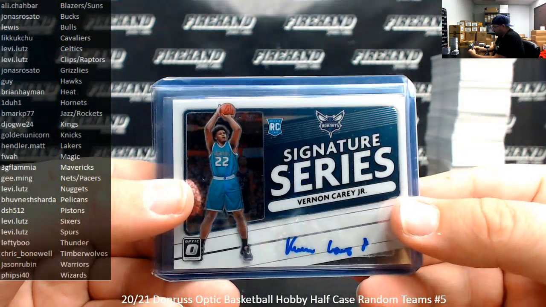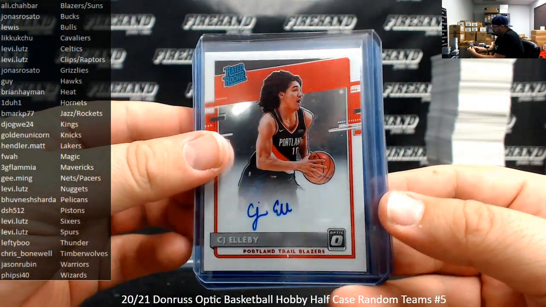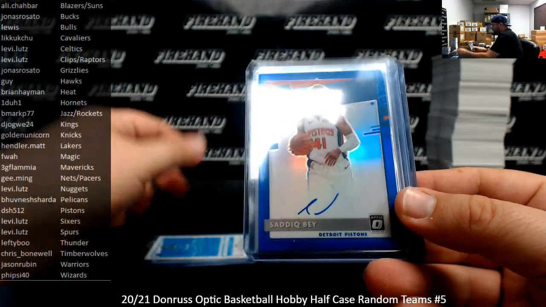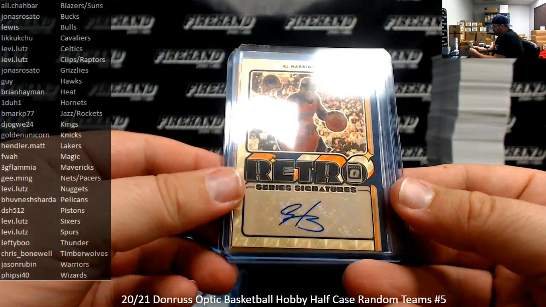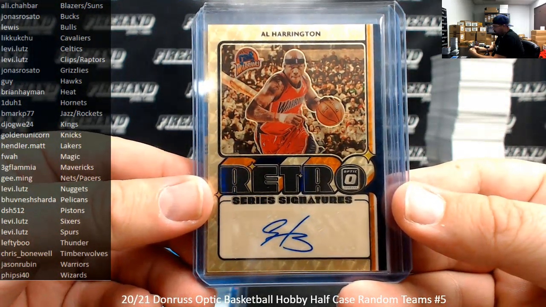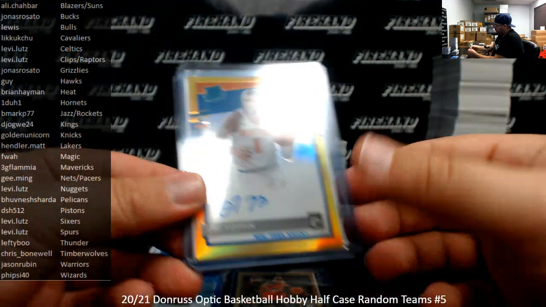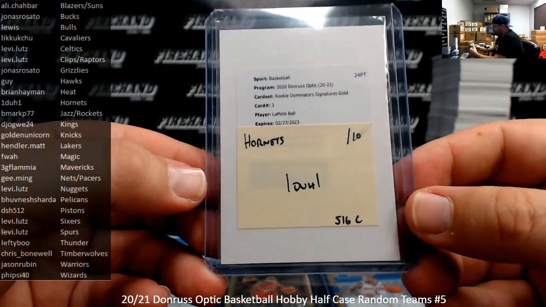Signature Series Vernon Carey Jr. for the Hornets. We also had a rated rookie auto of CJ Elleby for the Blazers. Blue rated rookie auto to 49, Sadiq Bey, Pistons. Got a retro signature, retro signatures gold vinyl 101, Al Harrington for the Warriors. Got a gold rated rookie auto to 10 of Obi Toppin for the Knicks. And a gold rookie Dominators auto to 10 of LaMelo Ball for the Hornets.